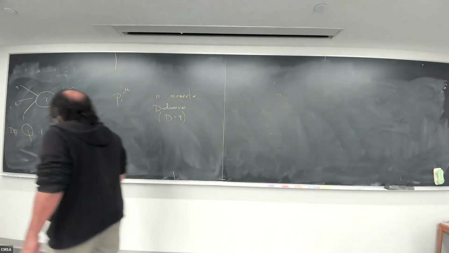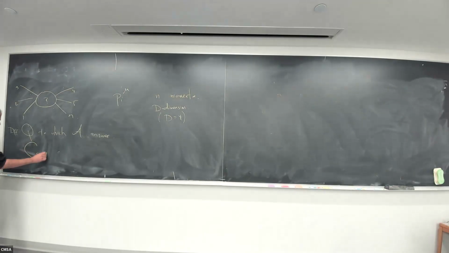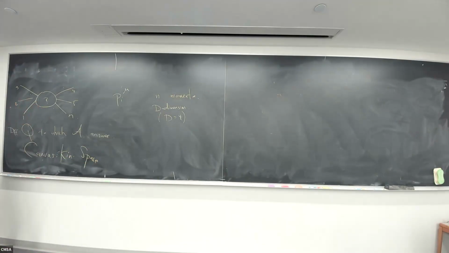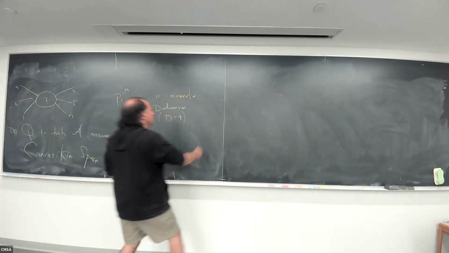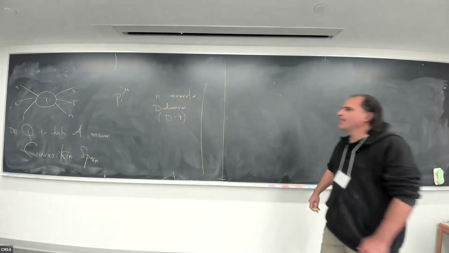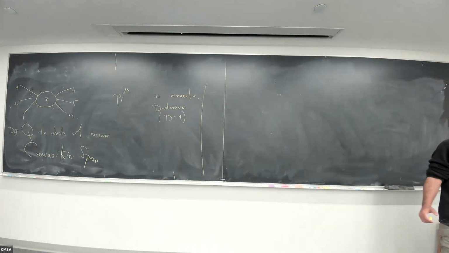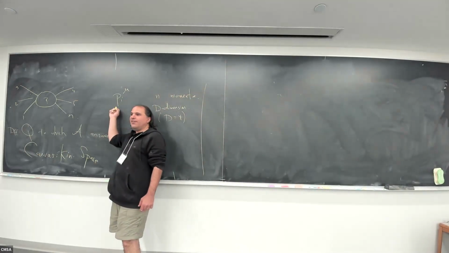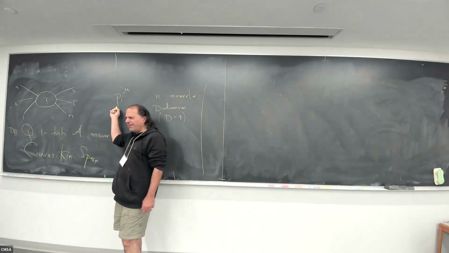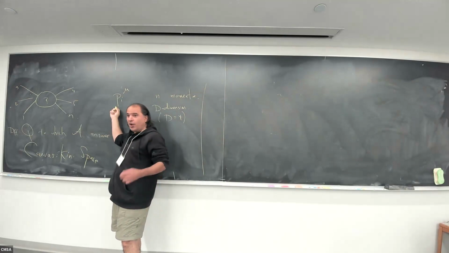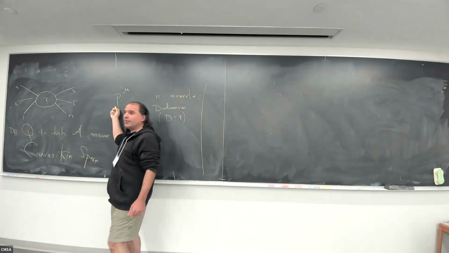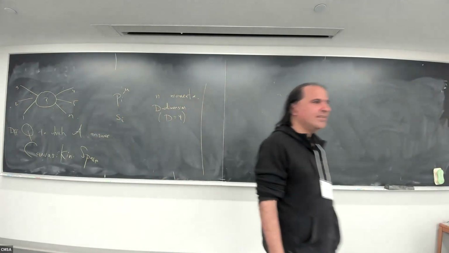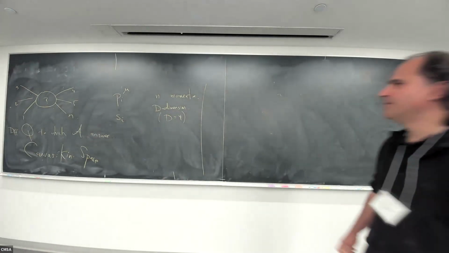Okay, so this question should live. This is our canvas. Our canvas is the kinematic space. So we have to find a question in the space of n momenta that gives us an answer, which is the scattering amplitude. Now, it turns out in detail, there are a few ways of thinking about this kinematic space. This is the most obvious one. If you have particles that have no spin, the only data they have is their momentum. In general, they can also have a spin, so there can also be an extra discrete index for these particles. Okay, so that's the real space.